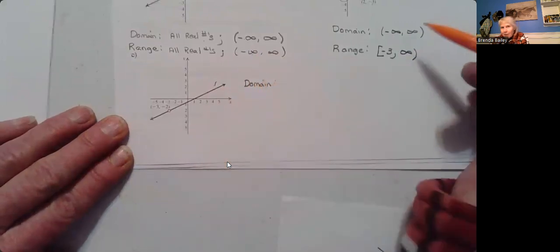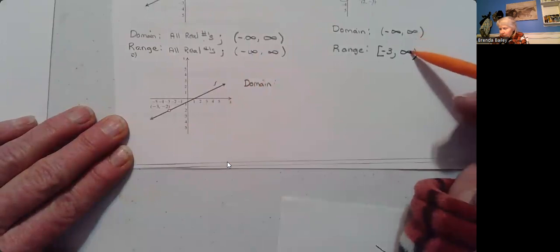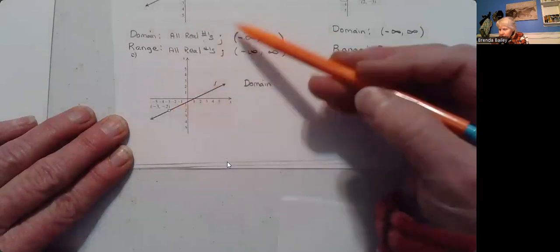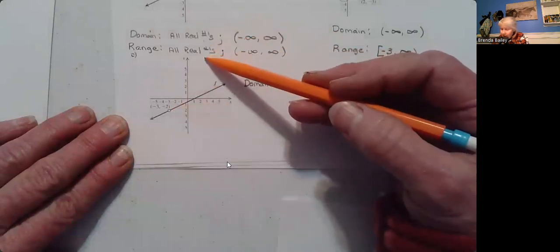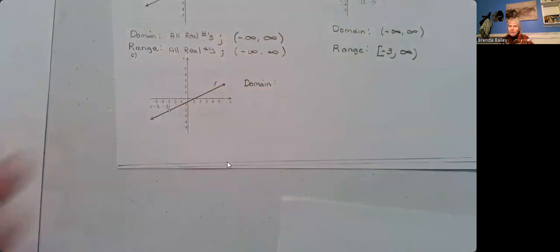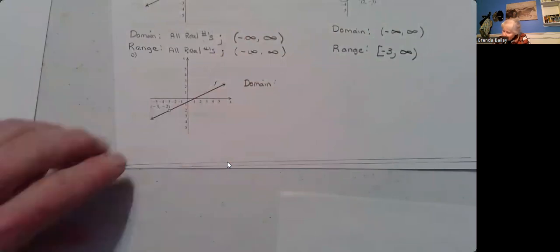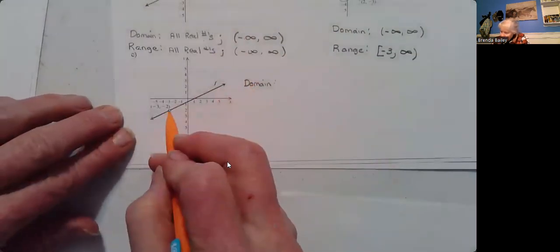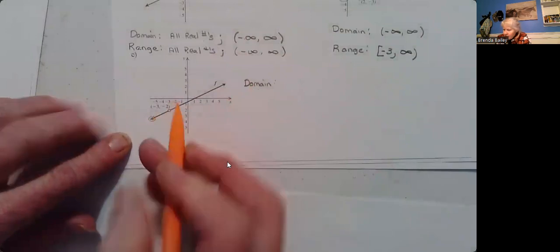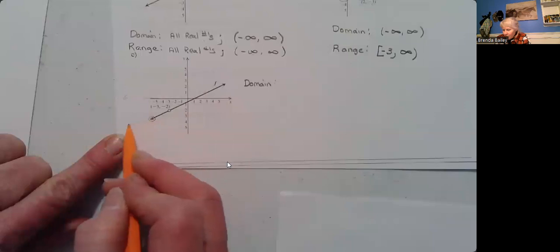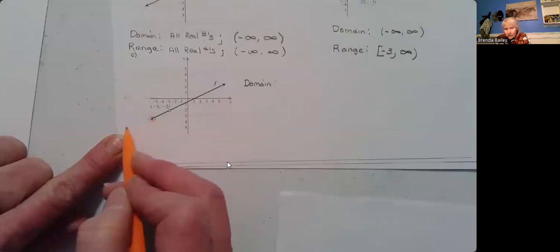Notice it was kind of easy to write the domain and the range with interval notation. Now, this one, to tell you the truth, the set notation is a little bit easier, but you'll see. Okay. Now, domain, the x's. Well, it looks like I've got this arrow going to the left. All right, my corresponding x's just keep going to the left.